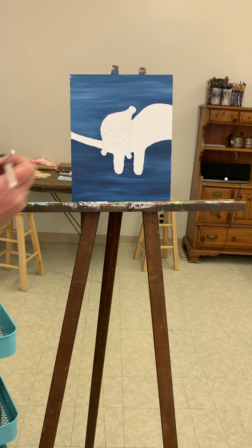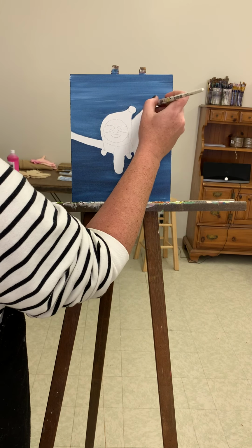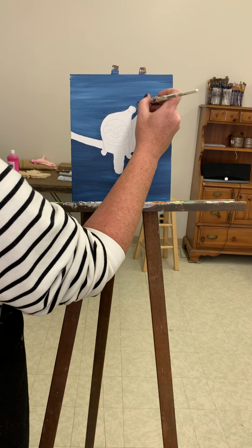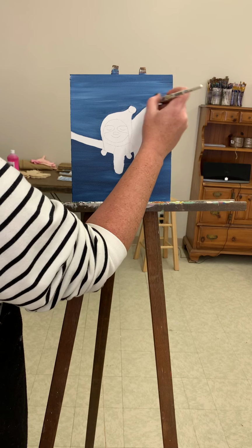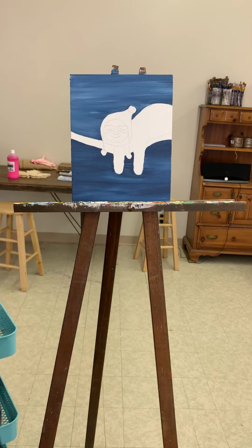There, that looks pretty good. It's a little weird over here, so it's hard to get that nice and smooth. Pretty good. I like it. All right, next we're gonna paint the branch.